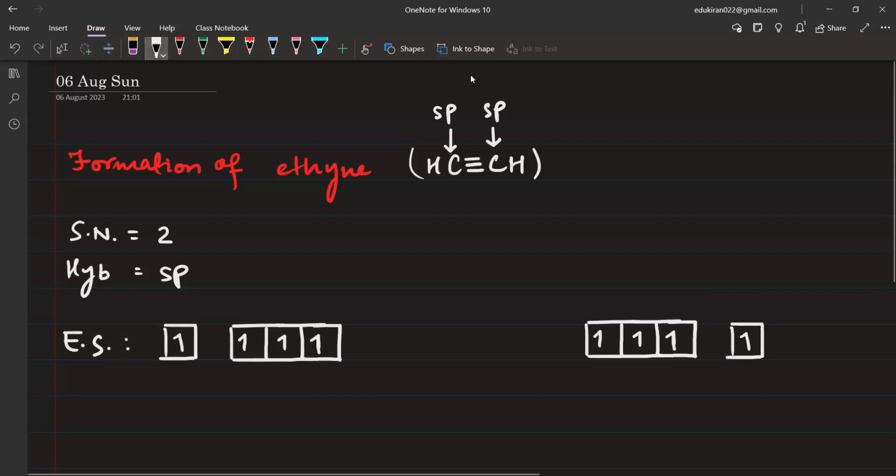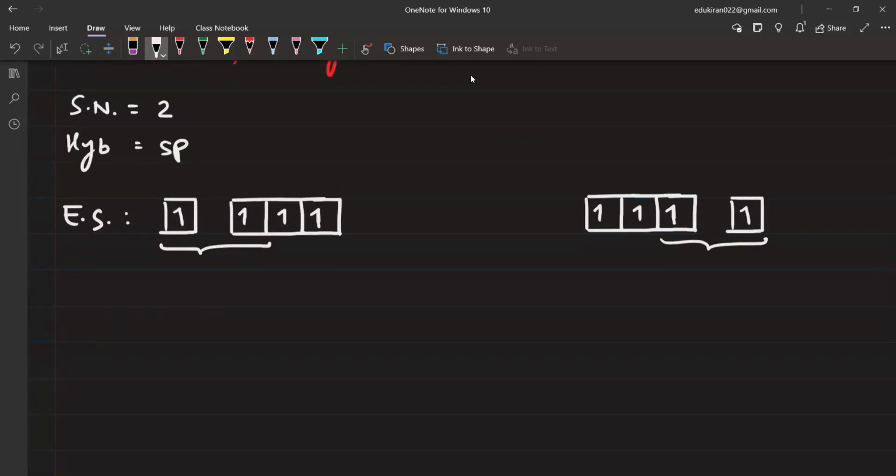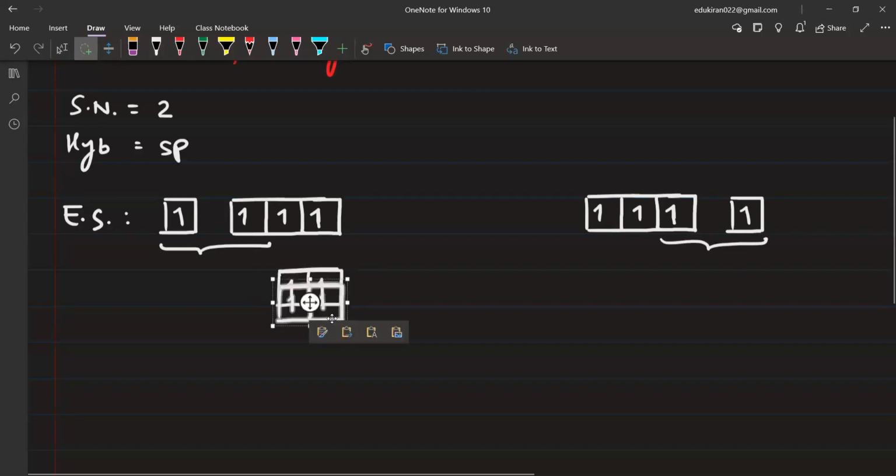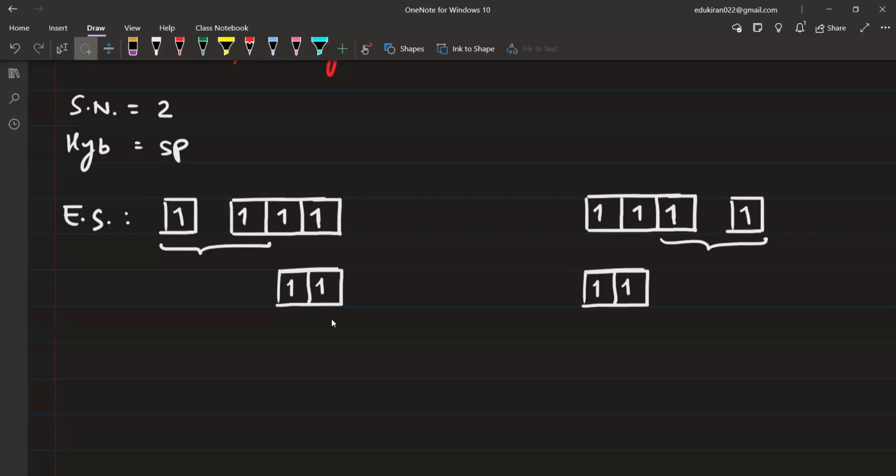Now we need sp hybridization, so I will take one of the s orbital and the other will be the p orbital. Two atomic orbitals from here, and here also I will take the two atomic orbitals s and p like this. Now when I hybridize them, first of all there will be some p orbital which will be as it is. P orbital as it is. Then after that we'll be having the sp hybrid orbitals. Now sp hybrid orbitals will also be two, so there will be two sp hybrid orbitals, and here also you have two sp hybrid orbitals.